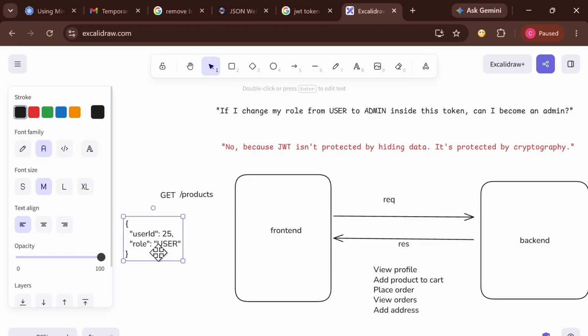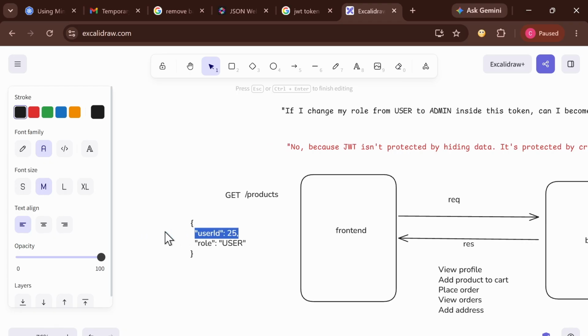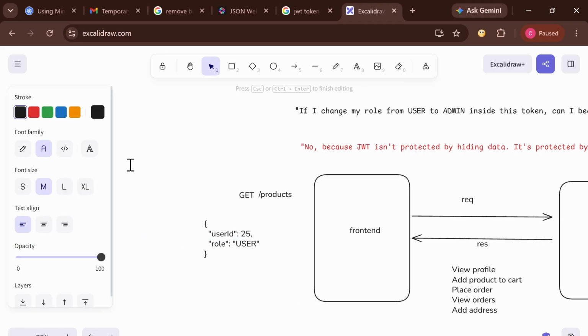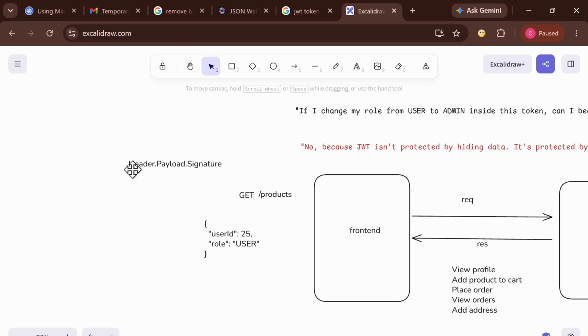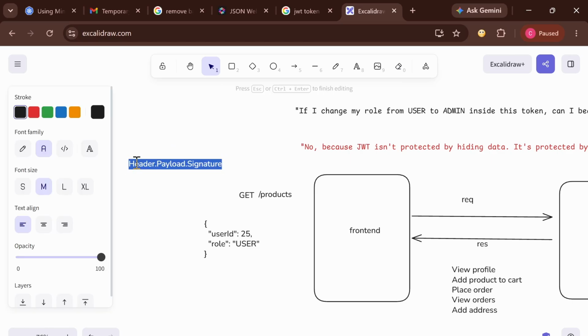This is generally the payload data. As I have already said, the JWT token has three things: header, dot, payload, dot, signature. The header just says about the data you are encoding and that it's a JWT token.